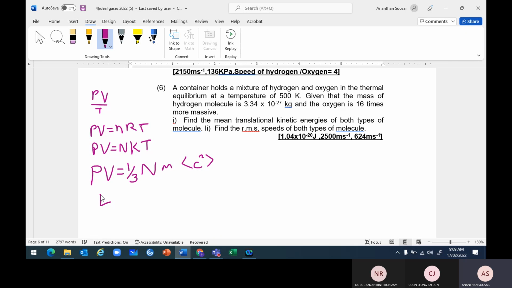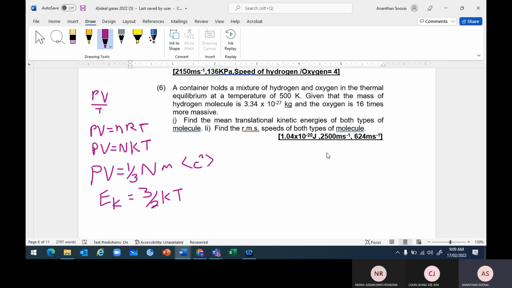Kinetic energy, the highlight of this topic. The kinetic energy of a particle is found to be 3/2 kT. You have to say this is the mean kinetic energy, the average kinetic energy. In the exam, if you forget to say average, or just say it's the kinetic energy of a particle, you lose marks. Because at a particular temperature, all of the particles have a range of speeds, so this is the mean kinetic energy.